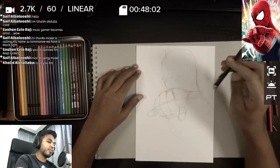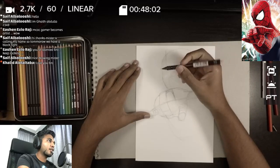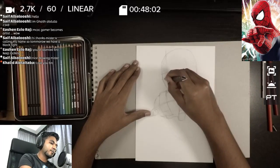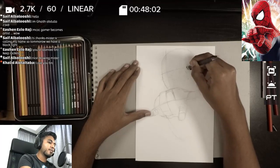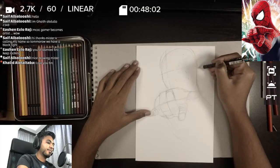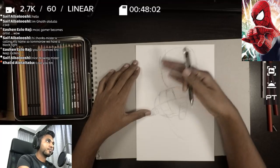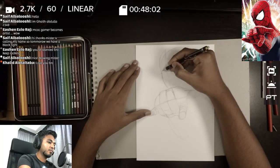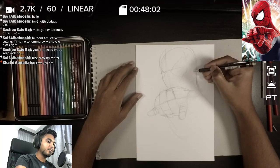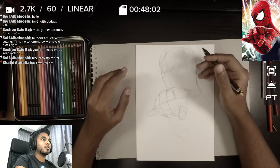Okay, so since our hand is actually quite high, we're going to try and take this face up just a little bit more here. Luckily, nothing's too dark yet, so we can move that up just a little bit. Move that eye line just a little bit higher there. That way, it's not in the way, completely blocking his face. There we go. Awesome. Yeah, that looks a little bit better. Don't forget that the top of his ear will touch that eye line as well, so that'll give you a nice point of reference.